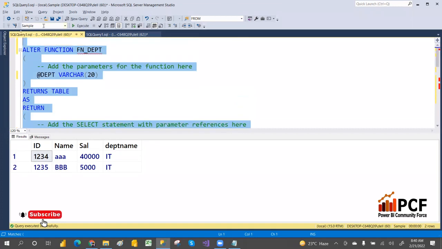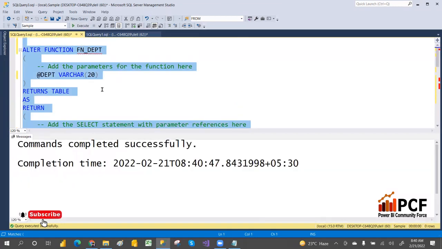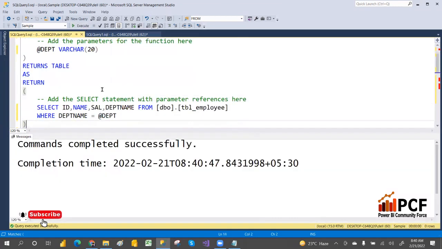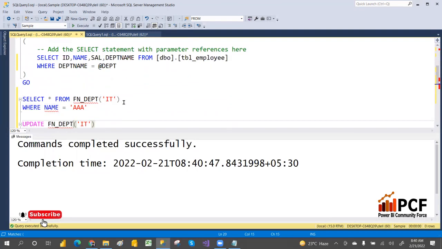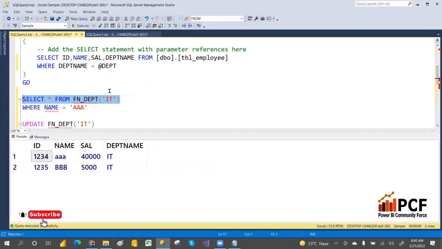The script will be altered when you click on that. Command completed successfully. The same results, but this time you are using columns instead of star. That way we can alter the function.